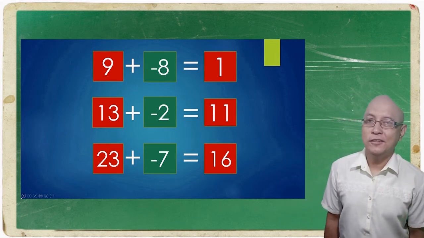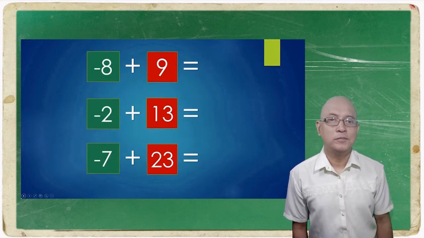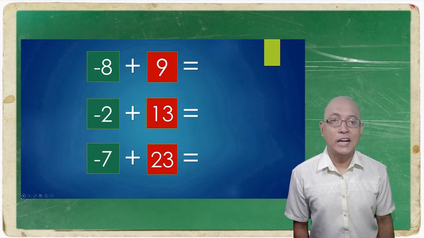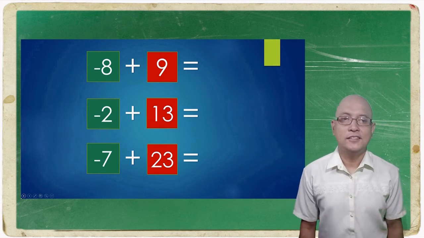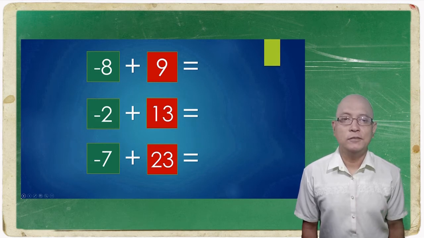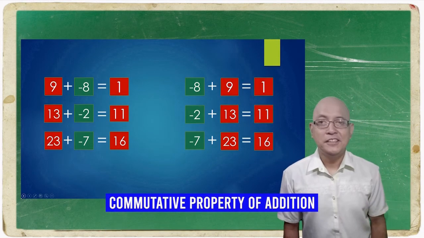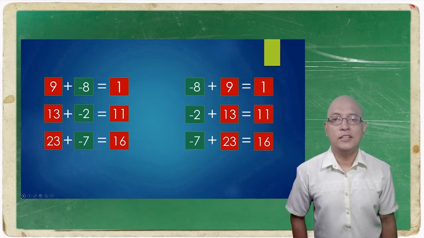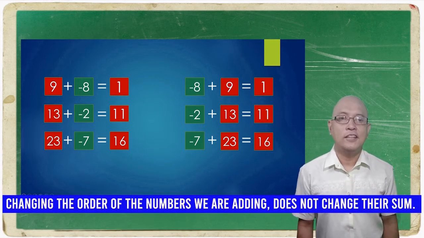Now, we will do arrangement on our 3 examples. What did you observe? The first and second term exchange position. First term becomes second term, while second term becomes first term. Let us repeat the same process for you to visualize. It returns to its original place now. But what can you say with their answers? It remains the same, right? This property describes commutative property of addition. Again, commutative property of addition. This means that changing the order of the numbers we are adding does not change their sum.